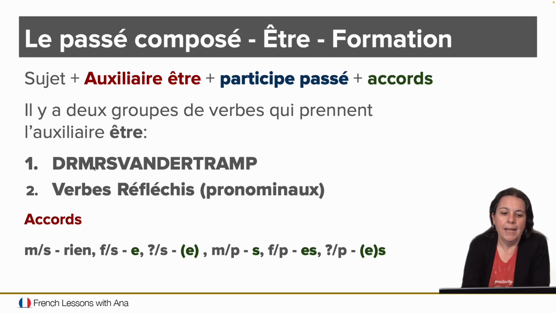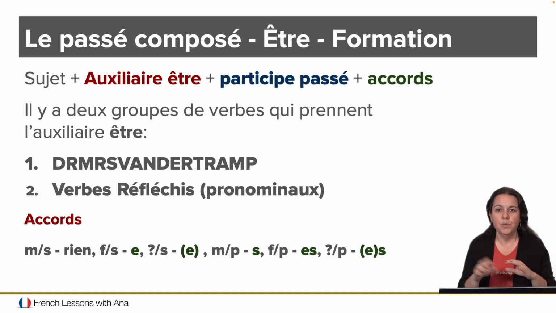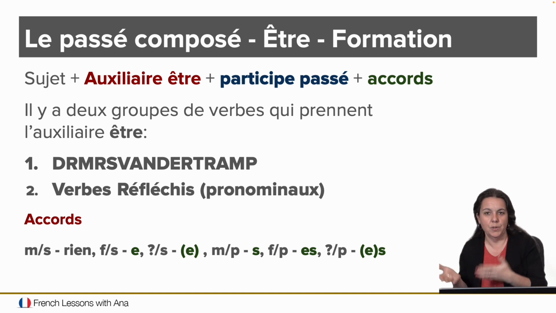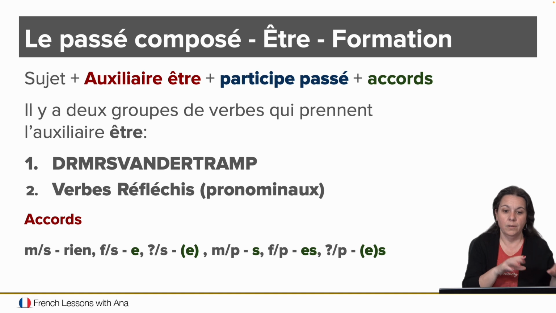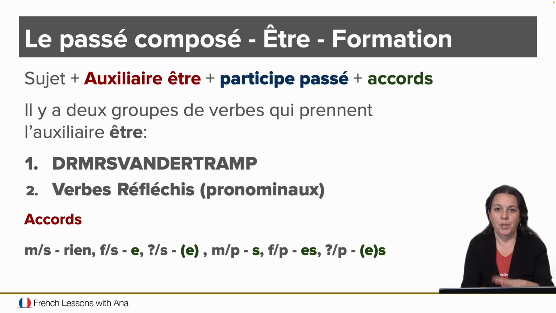The first group is known in North America, especially here in Canada, as Dr. Mrs. Van de Tramp. It's also referred to as la maison du verbe être, okay? The house of the verb être. Whatever you want to use, it's the same thing, whether you choose to use the maison du verbe être or Dr. Mrs. Van de Tramp, you're talking about the same verbs. For the purpose of this video, it's easier to have Dr. and Mrs. Van de Tramp, but again, you can always look up La Maison du Verbe Être. And we're going to see what this stands for, okay? So each one of these letters is a verb.